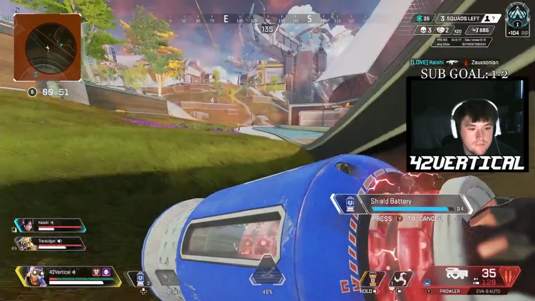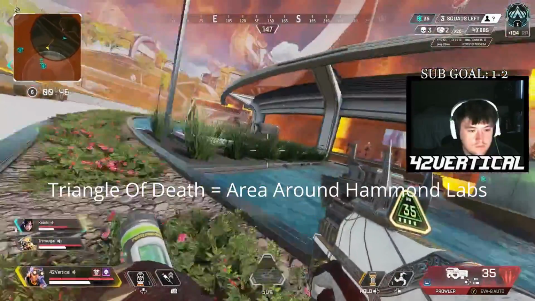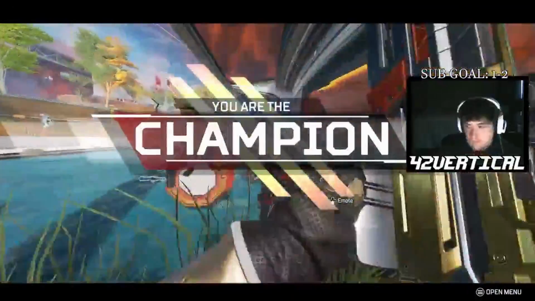Try to avoid the triangle of death as much as possible. This is a breeding ground for third parties and lost RP. Land somewhere smart, get early kill points, rotate into circle from there.